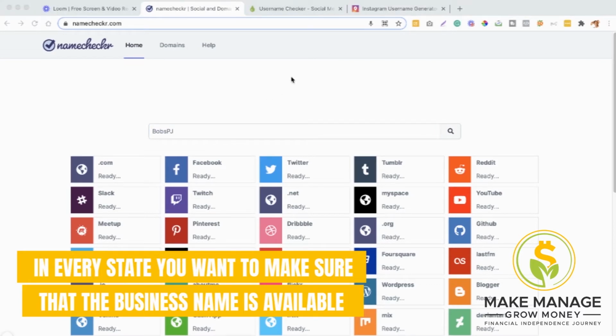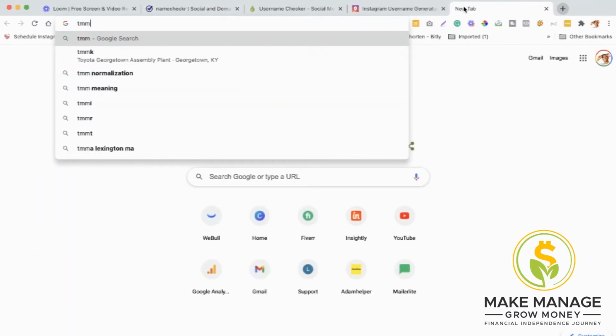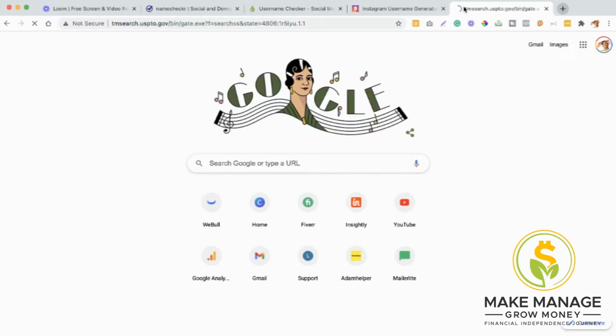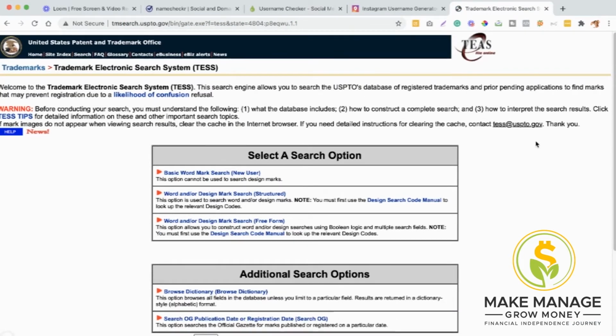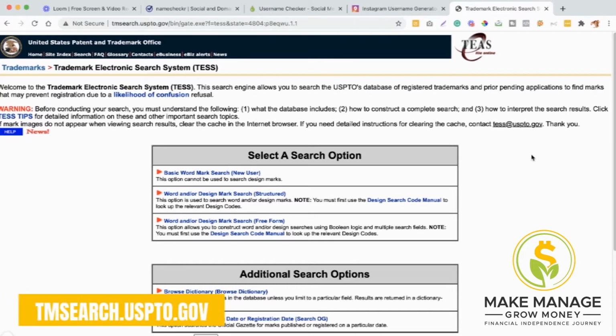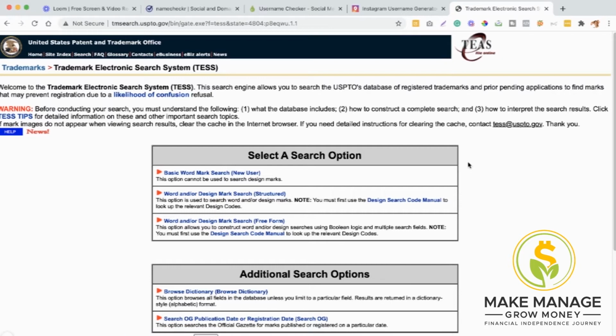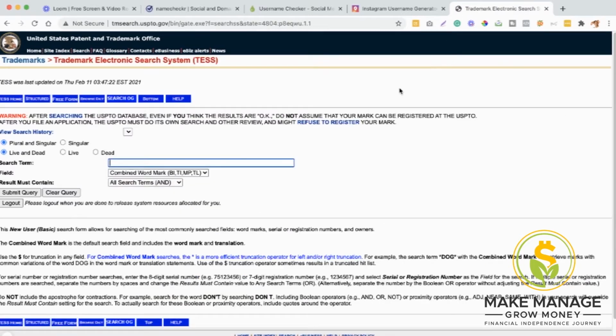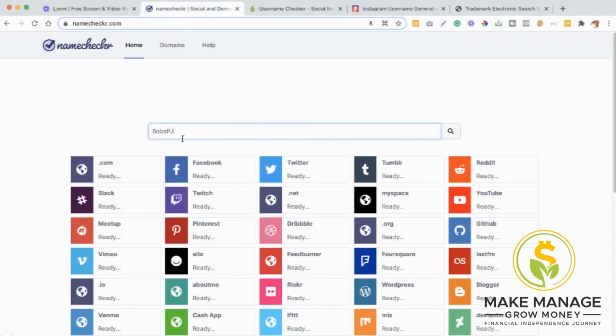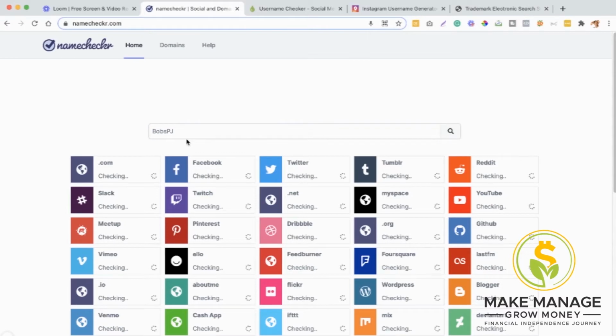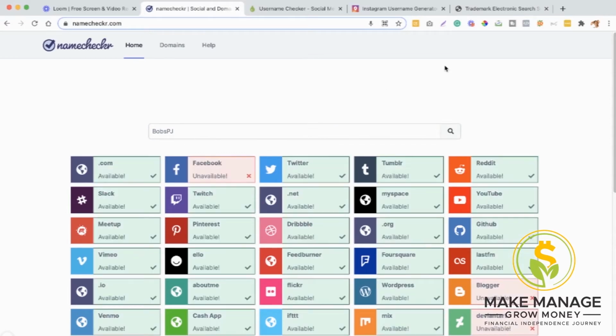Now, of course, there's also the trademark as well. So if we go to PM search, this is something that you would want to consider doing when it's time to registering your business as well. Of course, this is trademarking. Slightly different, but this will still allow you to see what else is out there, and if someone else has potentially trademarked it, this will help you with seeing that. Again, we're going to say Bob's PJs is what we want to name this new company.